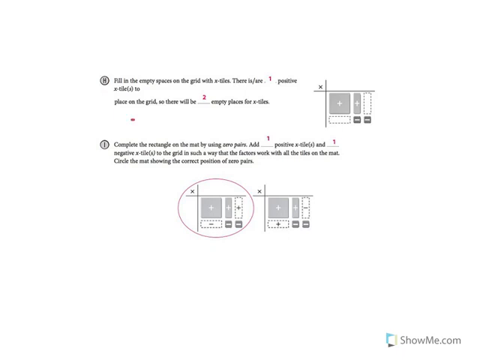So we see that instead of adding a 0, it is the same as a -1 plus a 1. So this is the same as a 0. Right? Okay, so notice that we have a positive 1x and a negative 1x. So that counts as a 0. Okay, so complete the rectangle on the mat by using the 0 pair.